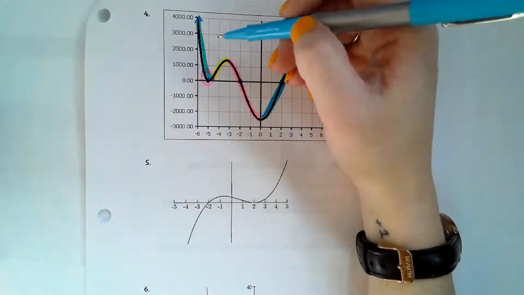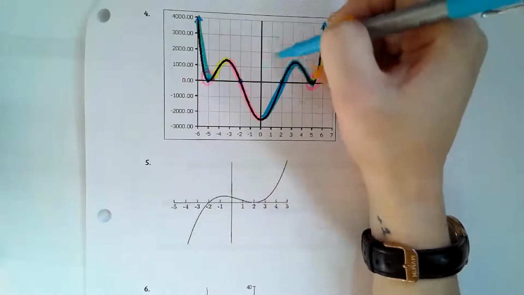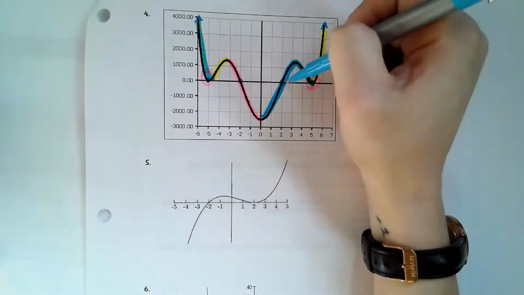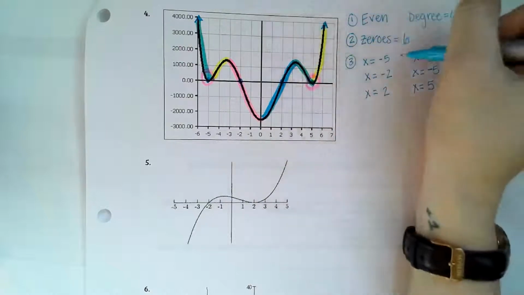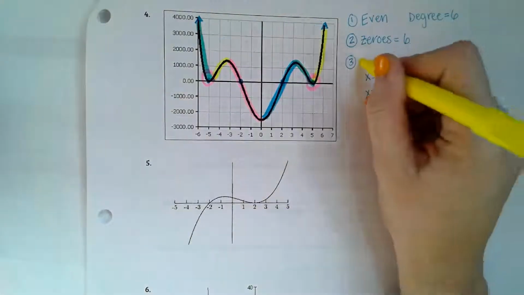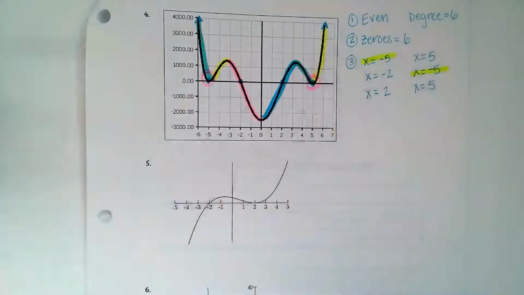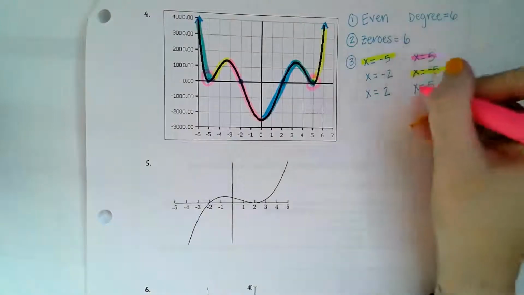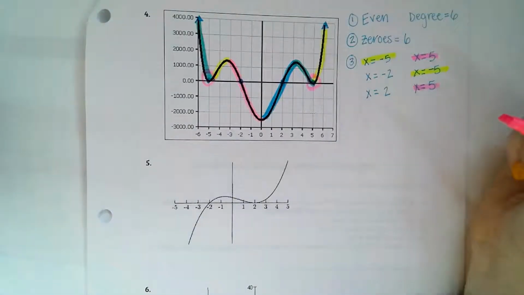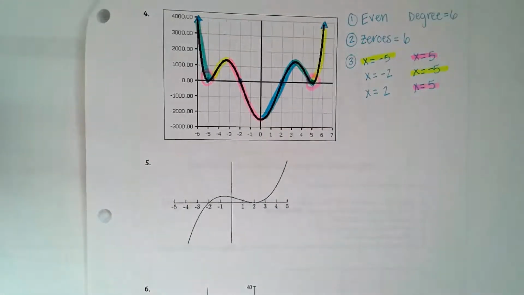So same thing like when we were doing our quadratics, when it just hit there once and you said that you only had 1 answer, you technically do, because the -5 and the -5, that's only 1 answer, but it counts for 2 of your zeros, if that makes sense. And then you've got your 5 and your 5. So those only technically count as 1 because you're just repeating it. So, but that's where your 6 comes from. Okay.